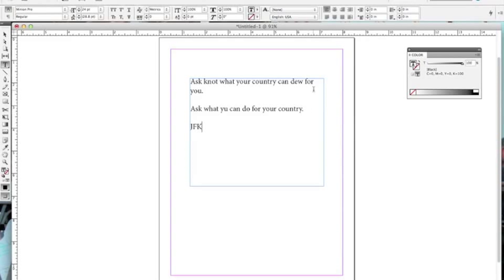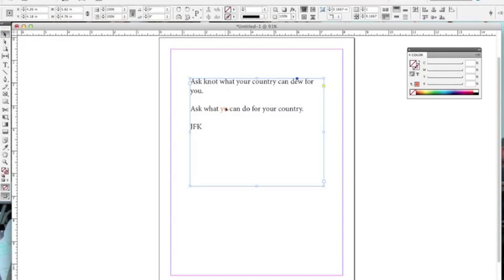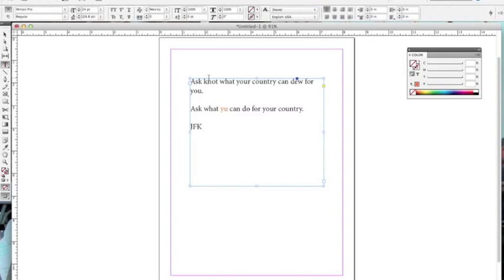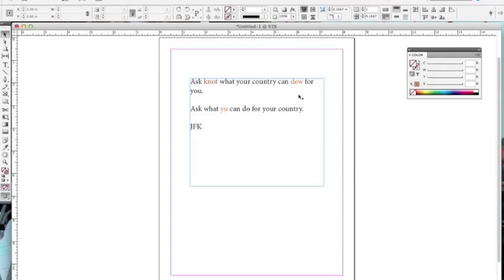All right, now let's look at this a little bit. We have to examine what we have for spelling errors here. Of the words, we have one misspelling actually, and that's the only one right there. But we have three misspellings. We have this one and this one, because within the context those words are spelled incorrectly. Ask not, that would be a knot, like a rope, what your country can do, so Mountain Dew or whatever for you. Ask what you can do for your country.